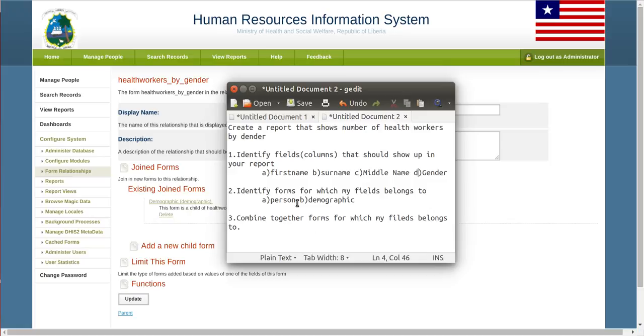But in our report, we just need these 4 columns, 1, 2, 3, 4. But we have combined 2 forms which have more than 4 fields. Now we need a way to limit the number of fields to be displayed. We select the fields that should be available in our report.